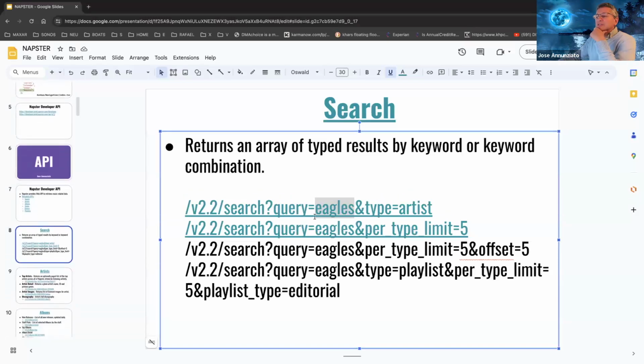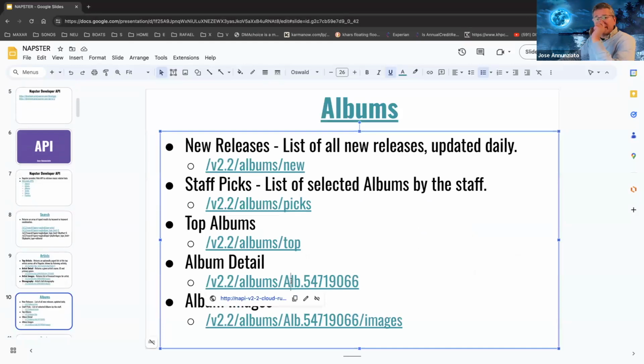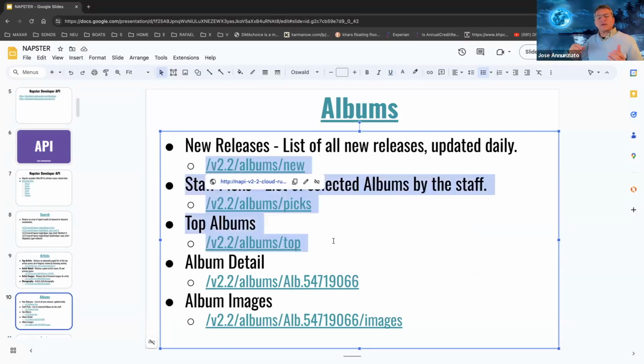So what now? Notice that once you know the primary key of an album, you can do subsequent queries, like an additional query, where you can provide the ID for that particular album, and then it just comes back with those details about that album. Or you can also ask for some information that has already been pre-created for you. Like for instance, what are the top albums, or what are the top picks by the staff in Napster. And so these are very useful, maybe for populating the landing page, like the home screen.